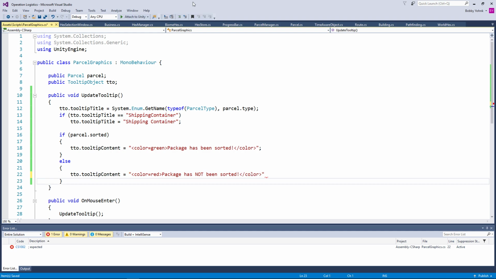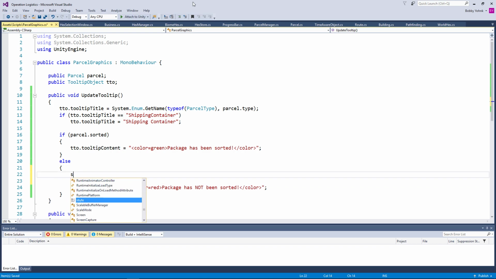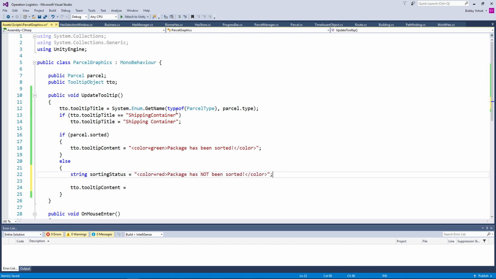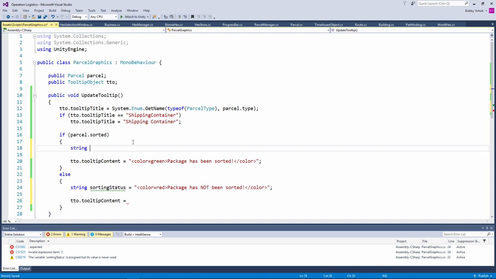Okay. So let's do this in a string instead. So string sortingStatus equals this. There we go. And we'll do the same thing up here. String sortingStatus equals this.